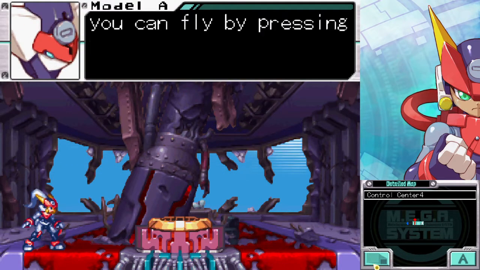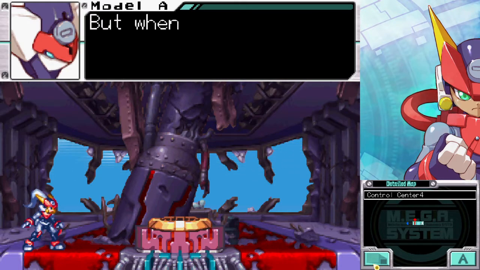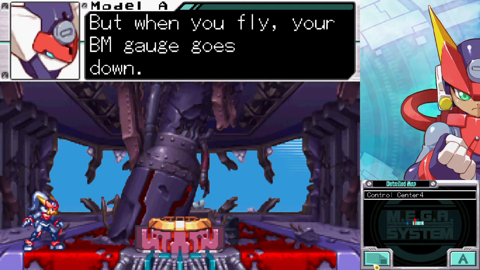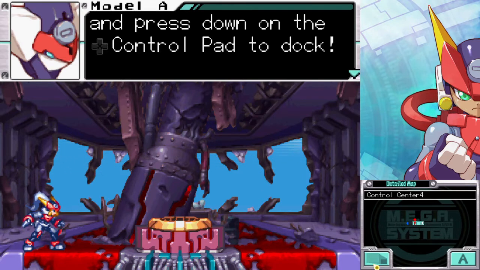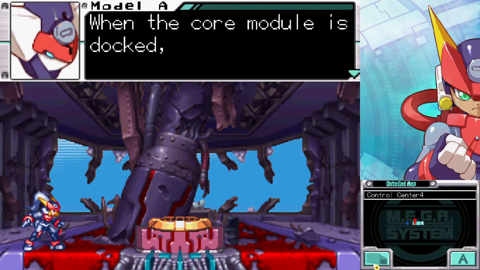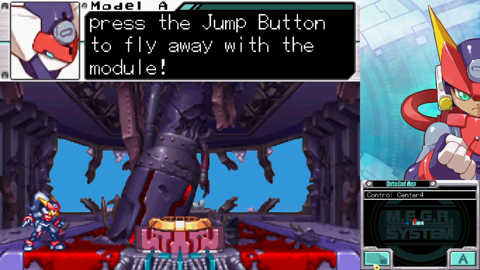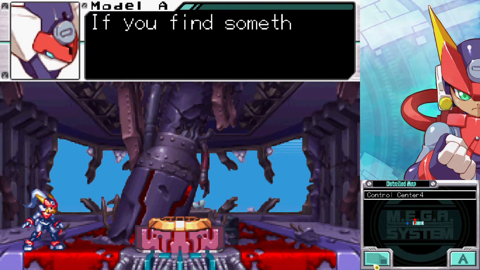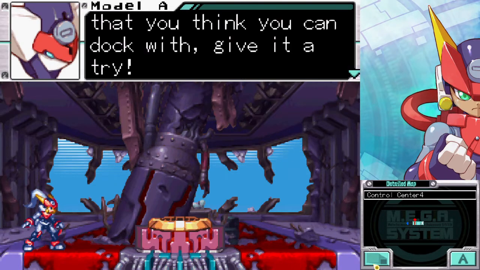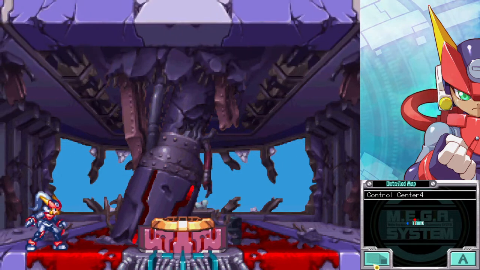When you morph into Queen Bee, you can fly by pressing the jump button. But when you fly, your BM gauge goes down. Flip the core module, first get on top of it, and press down on the control pad to dock. And when the core module is docked, press the jump button to fly away with the module. Who knows, there may be other things you can dock with. If you find something in the area that you think you can dock with, give it a try.